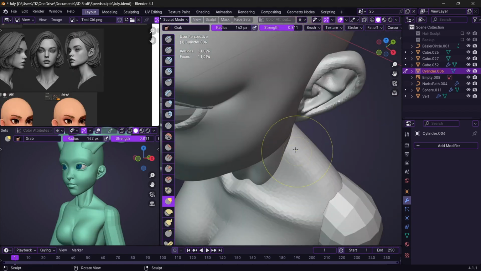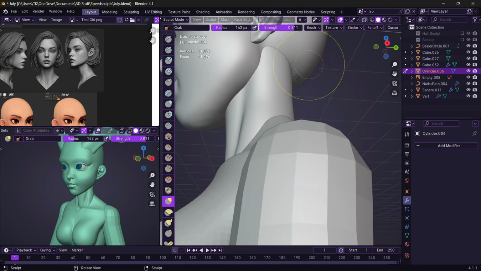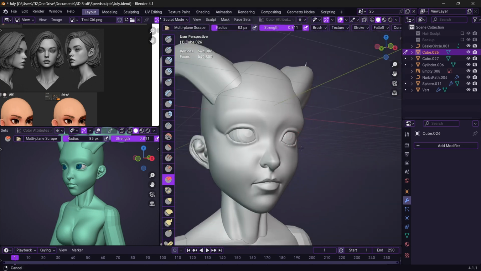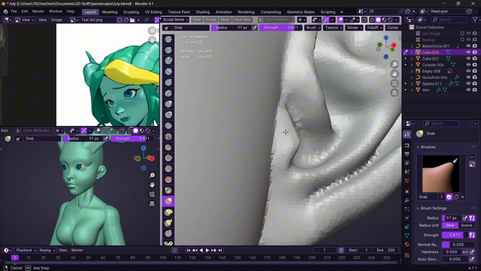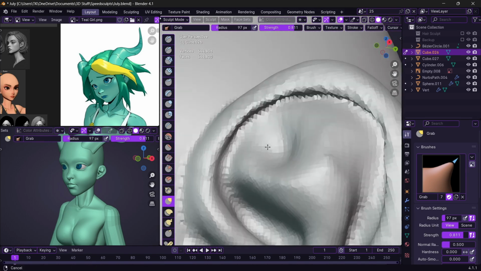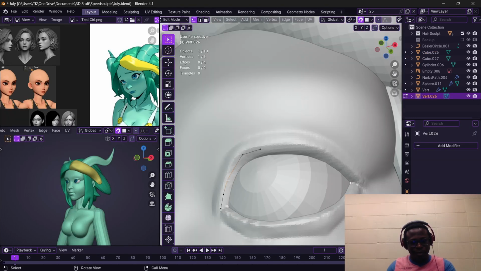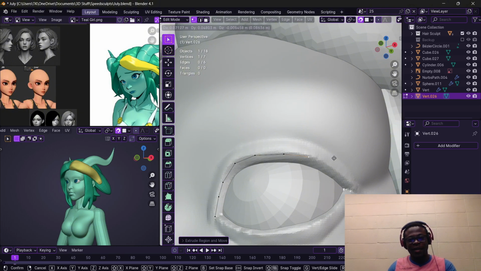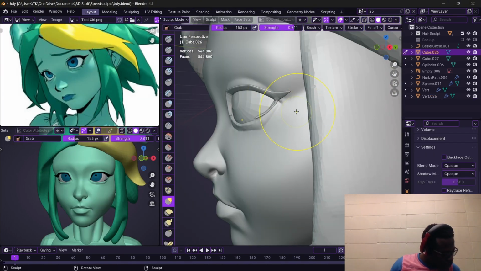Now I'm just doing some refinement. You see me doing some sharpening on the edge of the eyelids. Then you can see I made a huge jump in progress of the ear. Sorry about that. Like I said, the full video is on the channel. Then using some vertices, I extrude them and make some eyelashes. Then you can see me adjusting the shape of the eyes.